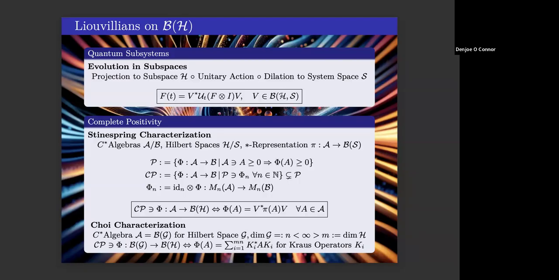That's exactly what we do here. So f tensored with the identity is just a trivial operator on the rest. We dilate to a higher space, and then we project down again. From physical intuition, it's quite natural to think this way. But the important thing is that this is exactly what was characterized as a so-called completely positive map.